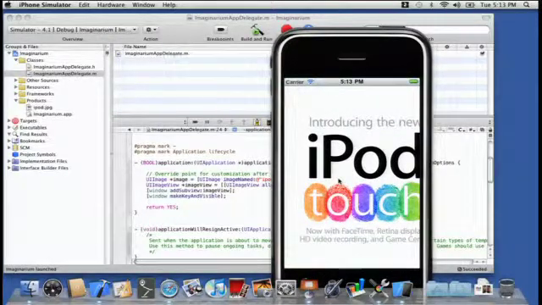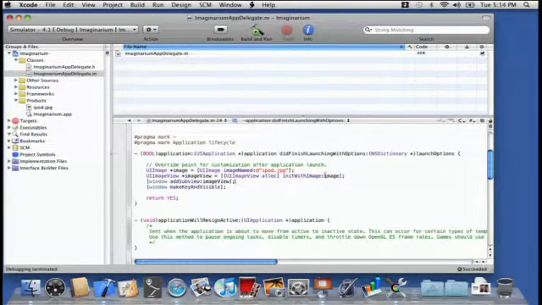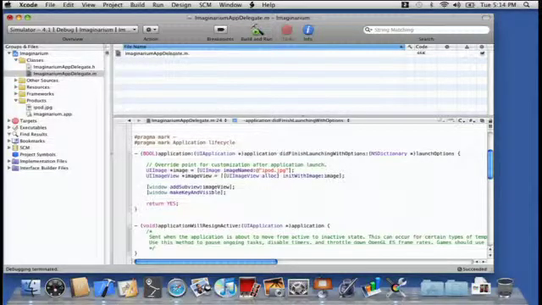Okay, so there you can see it has added it. It's put it at 0, 0, which is kind of a weird place to put it, actually. This is not a very good image to show this, but it's probably behind that status bar, which is really not where we wanted it. The right place to put this is in the application frame, right, to use the application frame. But for time's sake, I'm just going to go straight to putting this in a scroll view. So let's do that. So I'm going to go UIScrollView equals UIScrollView alloc initWithFrame.